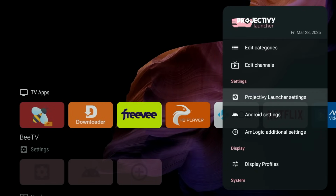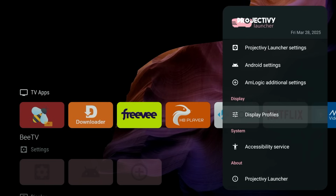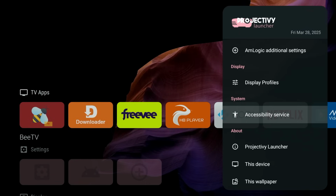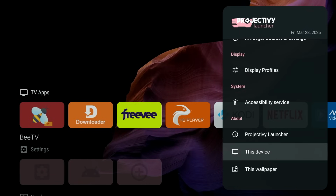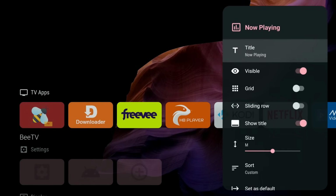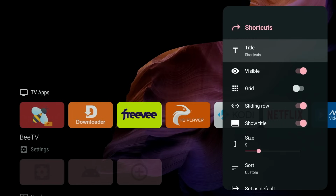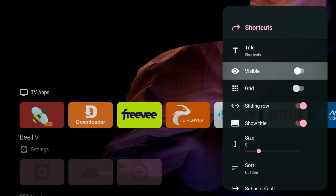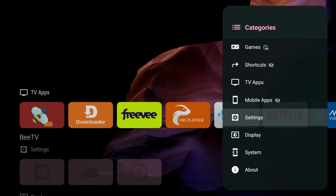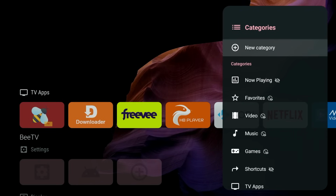We can go back out. We can go to Edit Channels. We can go to the Productivity Launcher again, Android Settings, AM Logic, and so on. Yeah, there's a lot to this that you can play around with. Let's go ahead and hide a few things. Like this one here, we click on Visible, and it's going to take it out of there so it isn't seen on your menu screen. Whatever you don't want, just make it invisible. Now you can go through and do all the ones you don't want. I'm just showing you how to do it so you can do whatever you need to do later.